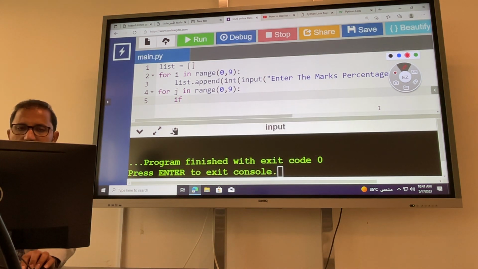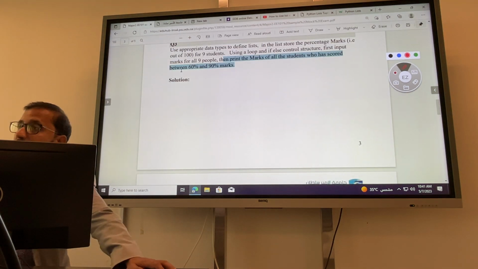If list J, which means when the loop runs, first time it will be 0, then 1, then 2, then 3, is greater than 60, because it's between. If you read the question, it says between.